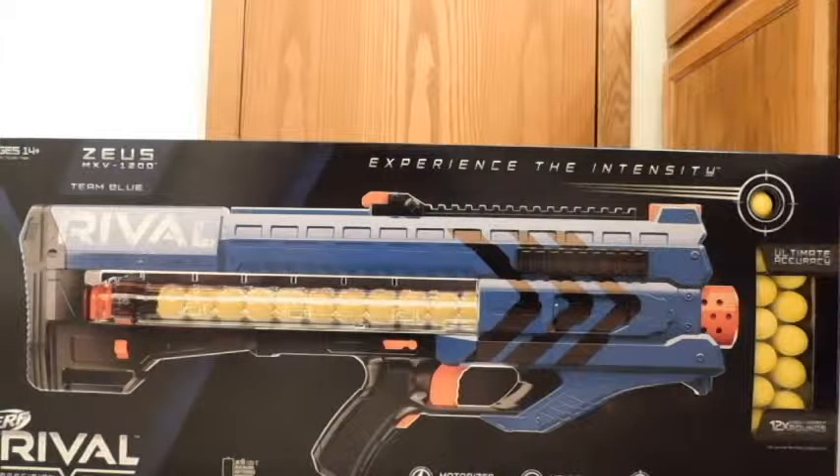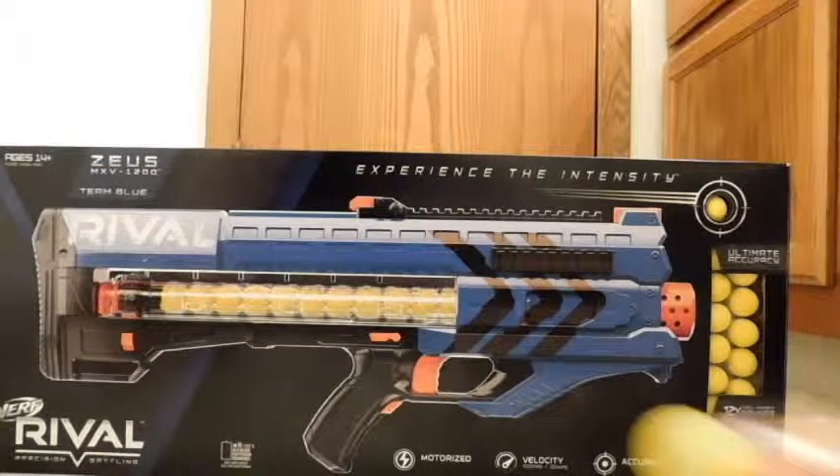In Nerf world, that's almost always based on what it shoots. Being a Nerf fan since the early 90s, we started off with big ping-pong-sized foam balls. Then it went to big foam darts, then to littler darts with suction cups on the front. Then darts without the suction cup but with nose cones so they flew further, and some even whistled. Then it went to a hodgepodge of all those things, then to discs — that was the previous generation. And now we're back to Nerf balls, but smaller than ping-pong-sized.